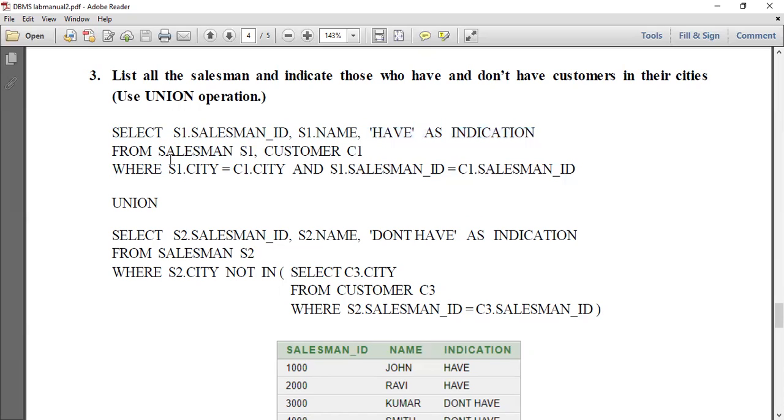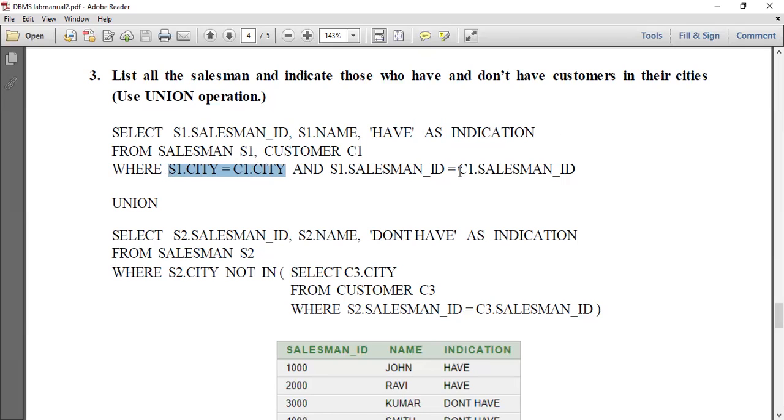The query is joining salesman and customer. We have given aliases S1 and C1. S1.city, that is the salesman city, is equal to the customer city. This condition matches the cities of the salesmen. And the join condition is that the salesman ID of S1 and the salesman ID of C1 should be the same.